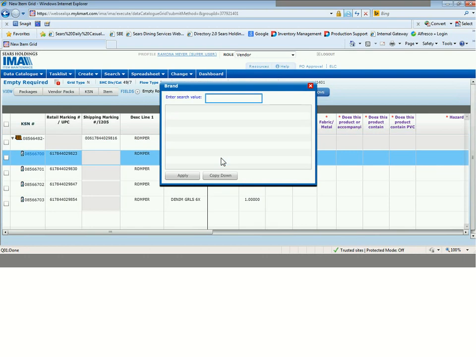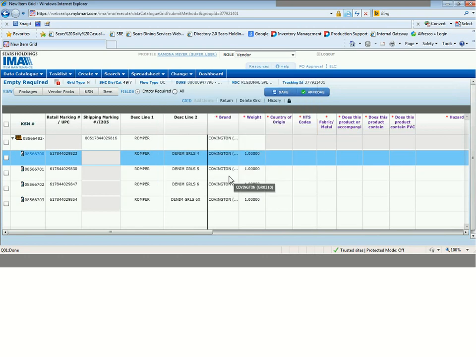And one of the nice features that you will see with this is whenever you're at the each level, or like the UPC level, you can copy down the information so that you don't have to select it for each one. And if you have a lot of items on your grid, it would copy down to all of the eaches on the grid. Now some of these you do still have to select it separately for the cartons, but still it's great that it saves you time with the eaches by copying down.